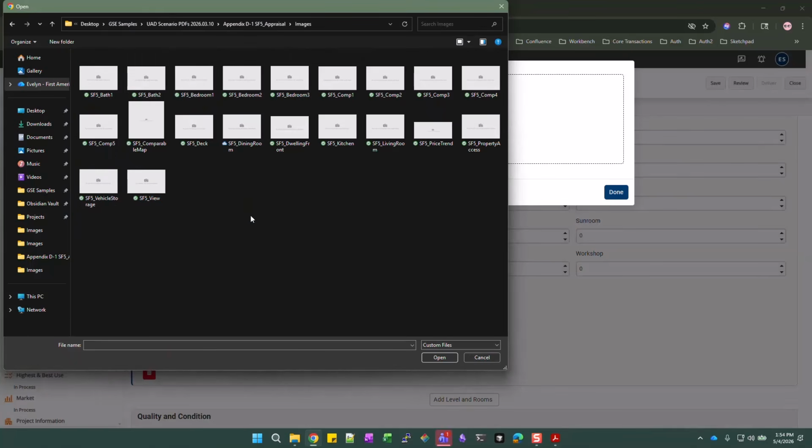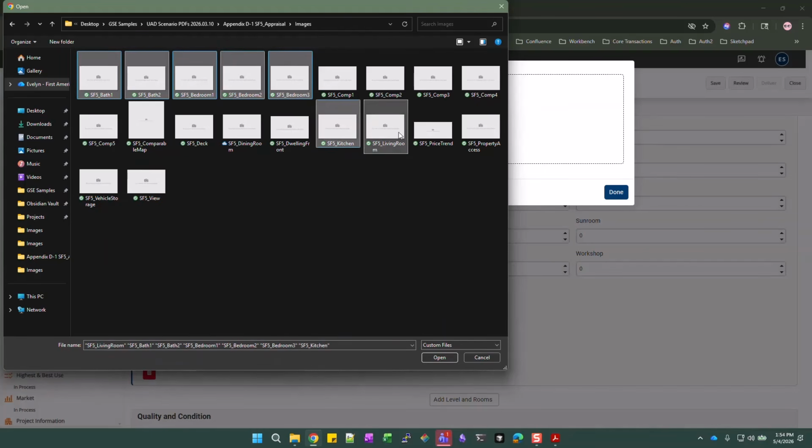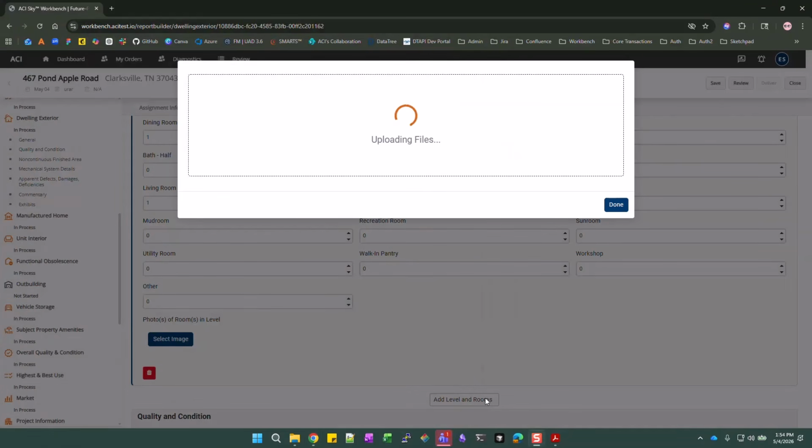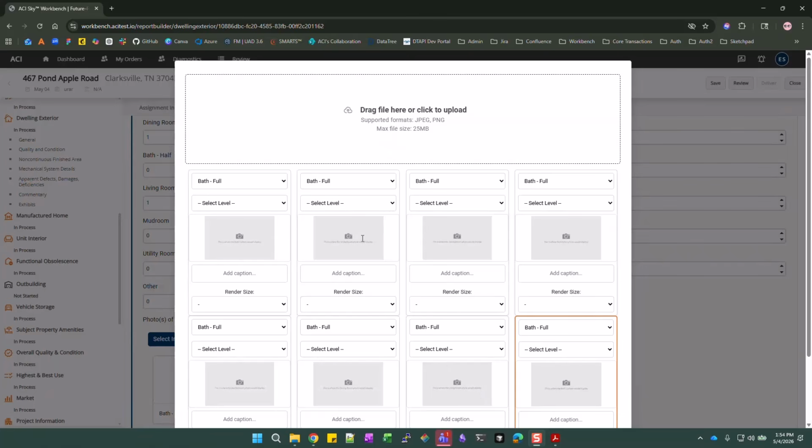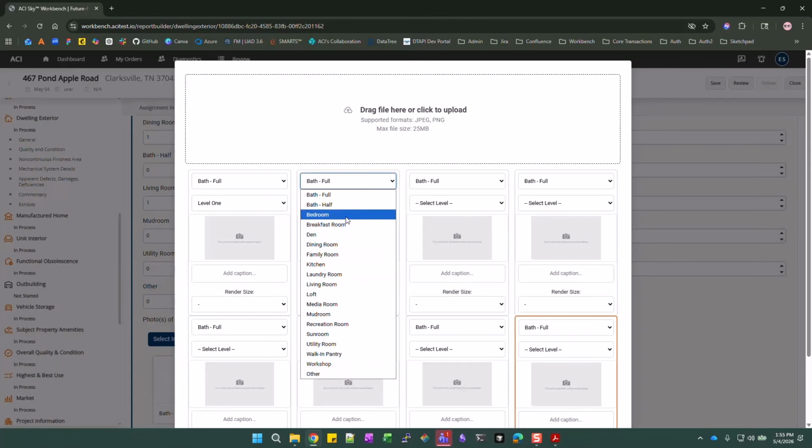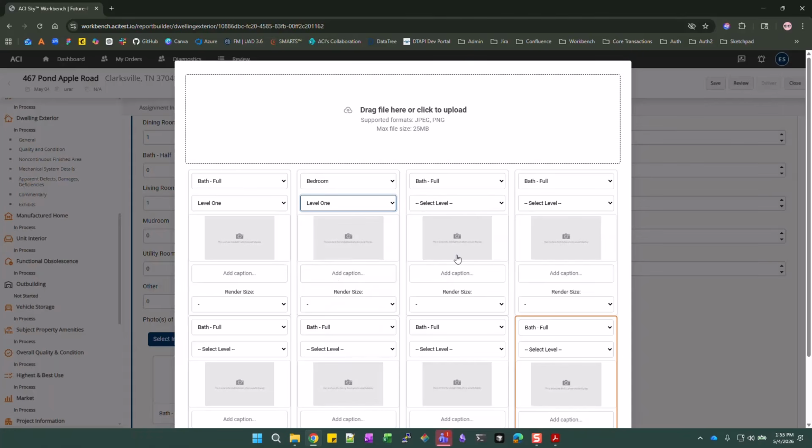So here we'll go ahead and add these. So this is a bath photo, level 1, bedroom photo, level 1, and you'll go ahead and go through and select the correct caption for each of these.